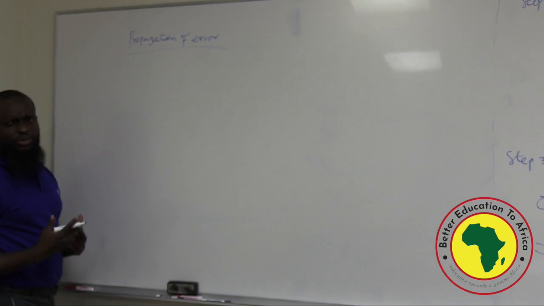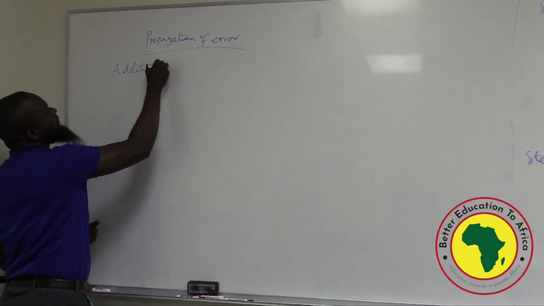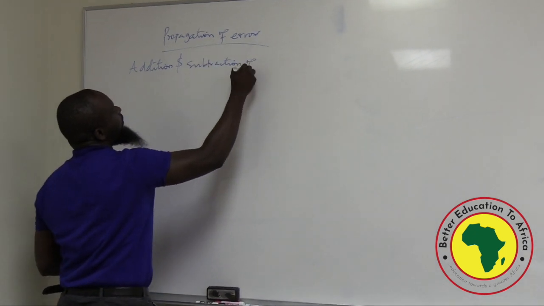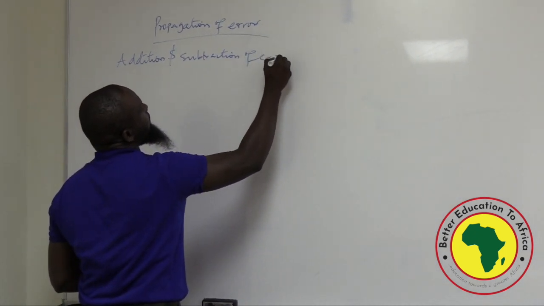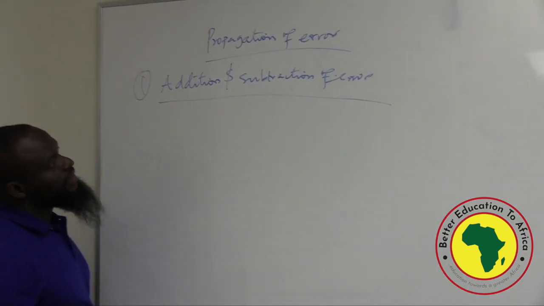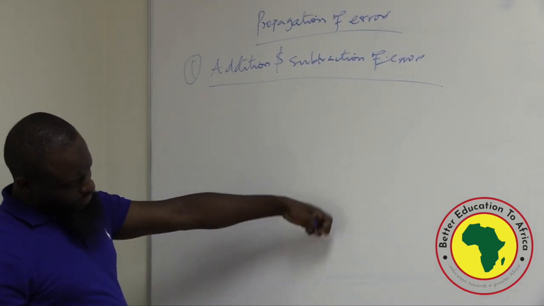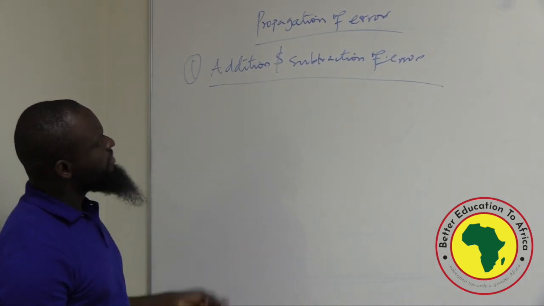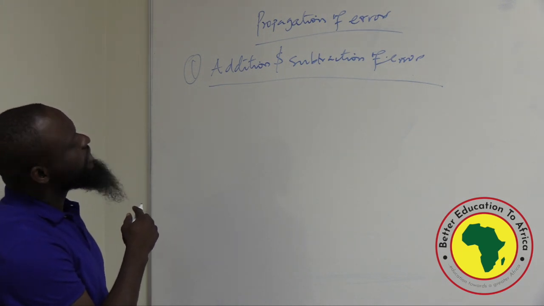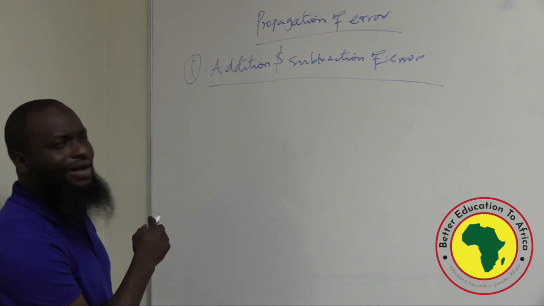How do we add or subtract errors? That's the first one: addition and subtraction of errors. Then we'll go to multiplication and division. I'm just going to be straightforward on this. They have some derivation. Maybe I might do them in a different lecture or send you a link to get the derivation, but I don't think we'll have enough time today.